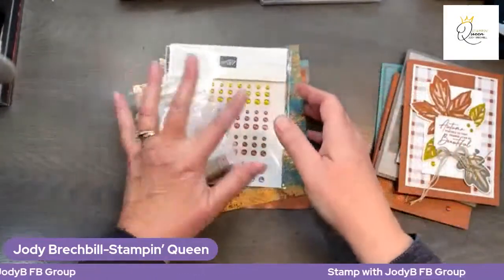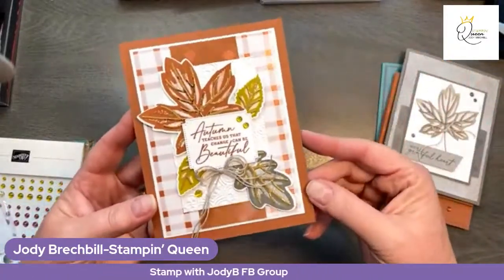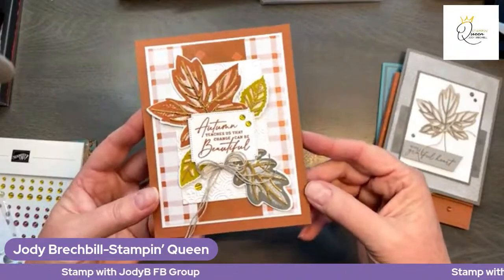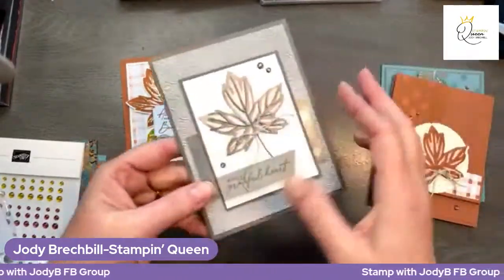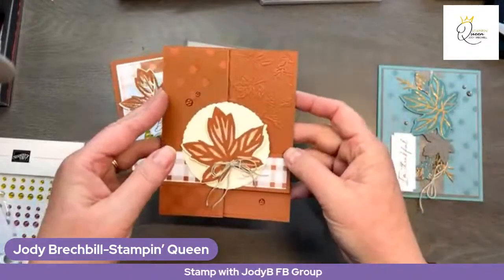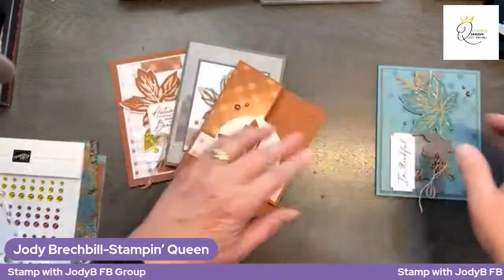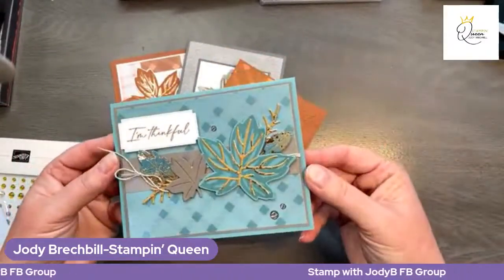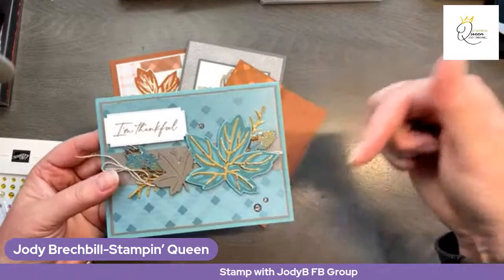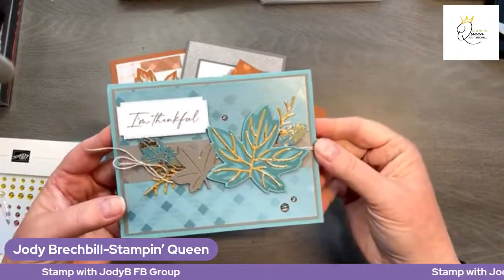That's going to come in your kit, and then you're going to get the supplies that you need to make these cards. This is an 8-card class, you guys. So you're going to get everything you need to make 2 of every single card, focusing on autumn leaves. It's a little fun fold for you. So you can check out the details. Registration is only open through October 15th, so make sure you check it out.